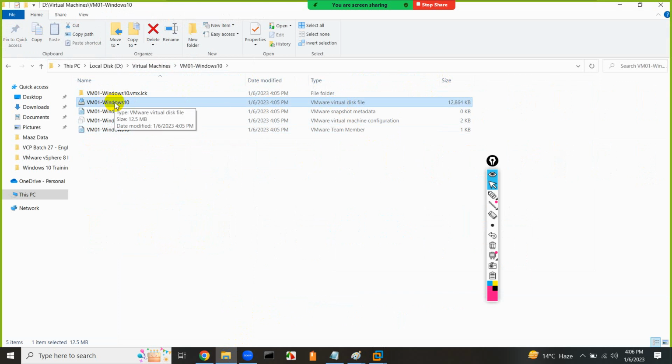Currently the file size is 12.5 MB and we have selected 100 GB, but we are showing only 12.5 MB of space. The reason is we have not stored anything yet.